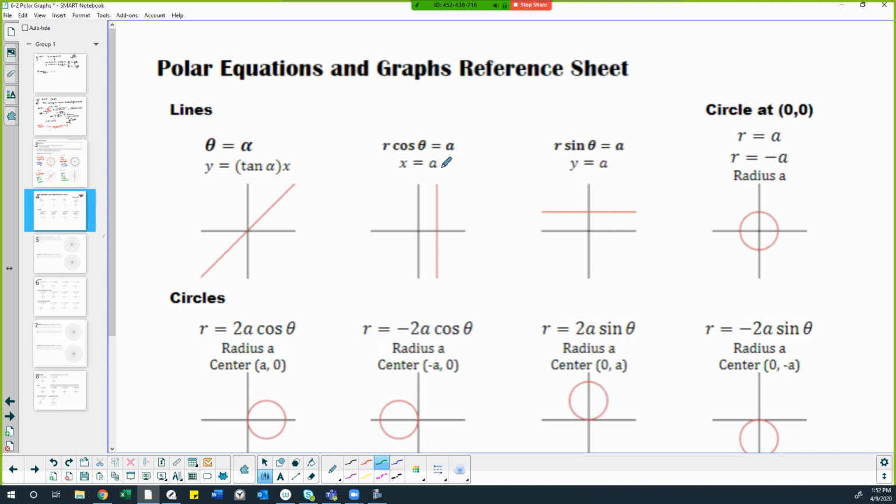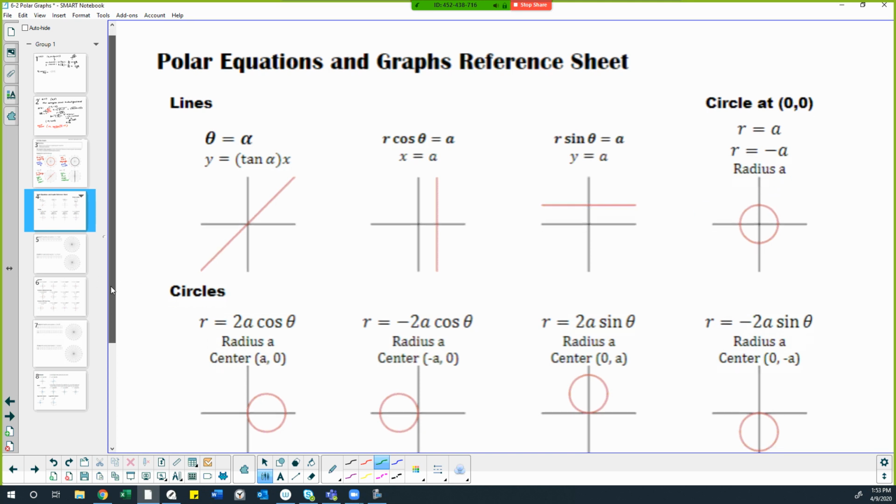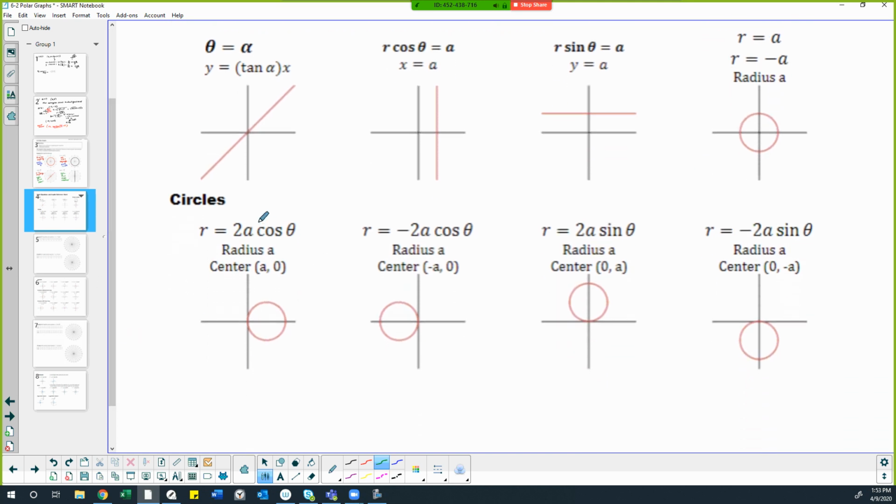So Adrian, I don't know if that sort of answers your question. It changes the center so that it's not at 0, 0, but it is, right, exactly. Or this one would be a horizontal. And then circle, we have r equals a or r equals negative a. We saw both of those today where it would just be a circle with radius a and the center's at 0, 0. So we can have circles where the center is not at 0, 0, and those would be formulas that look more like this.